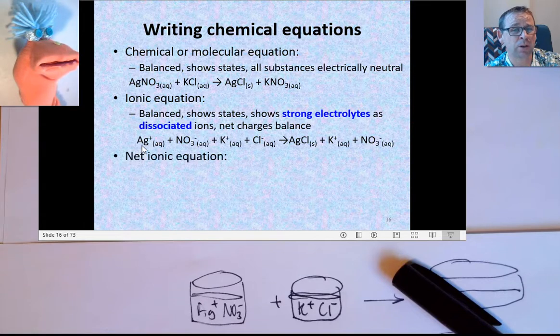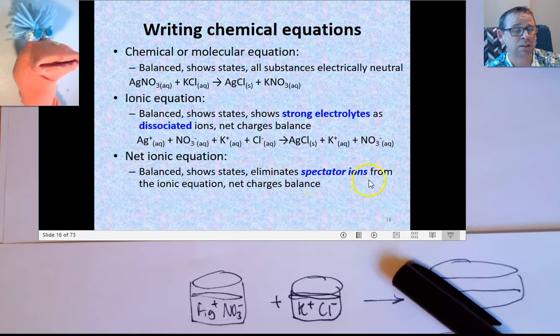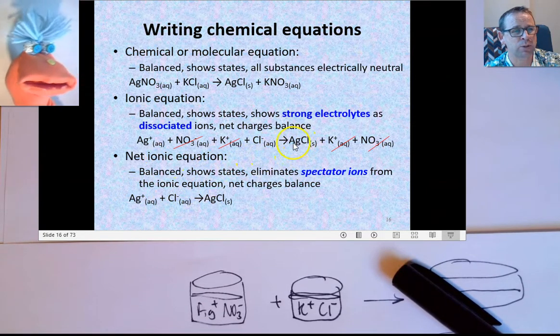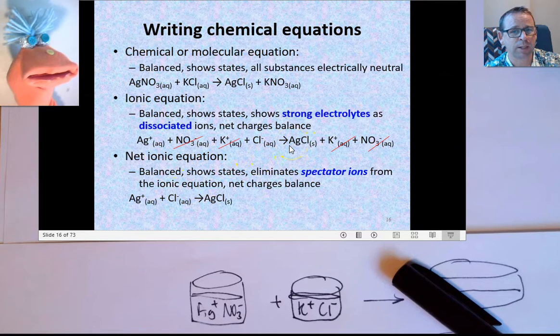those ions are what we call spectator ions, and we can drop them out in the ionic equation, or the net ionic equation, okay? So the net ionic equation then shows only the chemistry that is occurring between the species. So we have silver ion and chloride ion coming together to form silver chloride, okay? Very good.